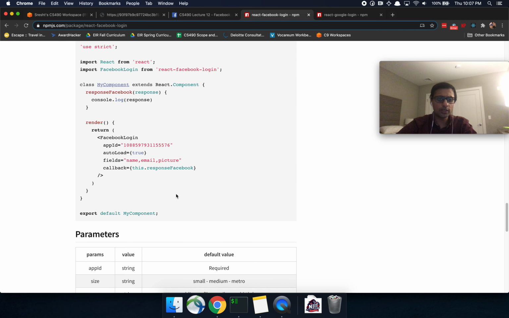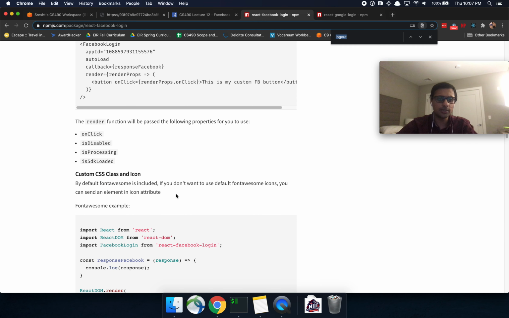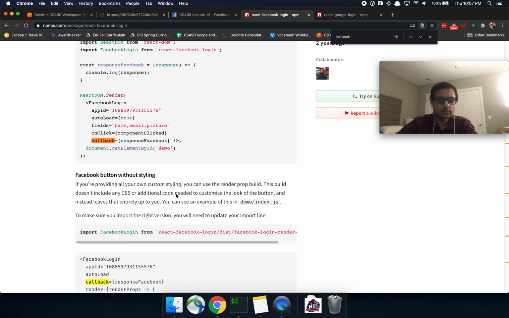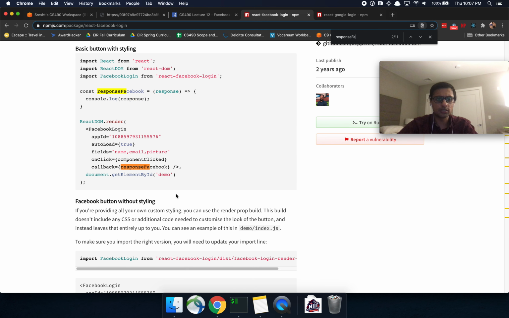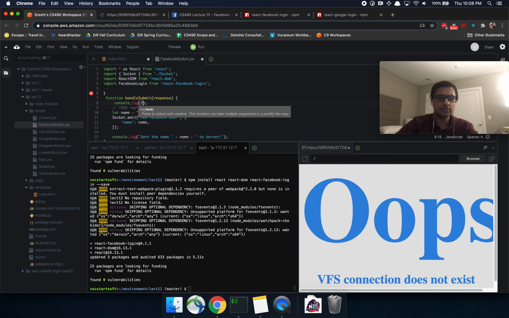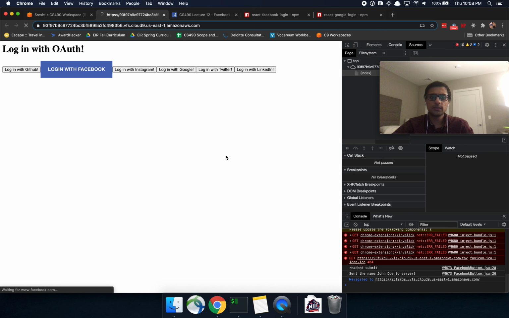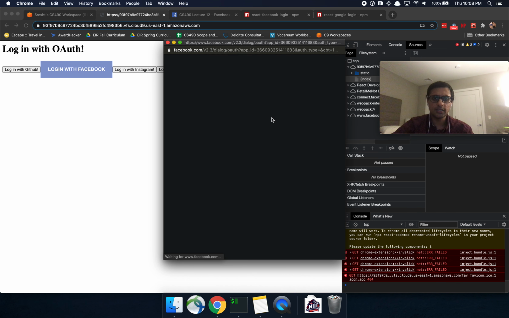So it looks like one thing that we have is this callback. Let's see if callback actually has any parameters or anything like that. So if we go into response Facebook, it's actually saying it's taking in a response and it's doing a console log. So let's go ahead and do the same thing. Oh, we already are doing that sort of. We're just not calling response Facebook anywhere. So instead of event now, let's get response. And then let's do a console.log of the response. Okay, now I'm going to reload it and let's see what happens.